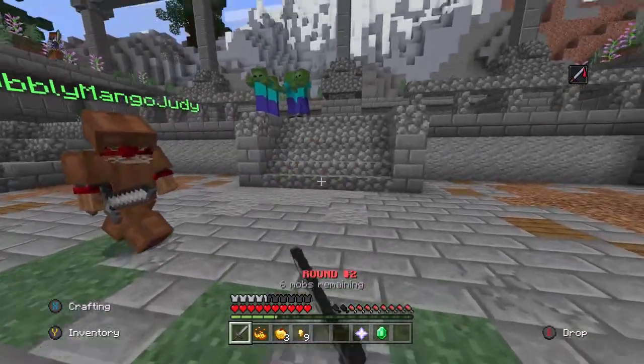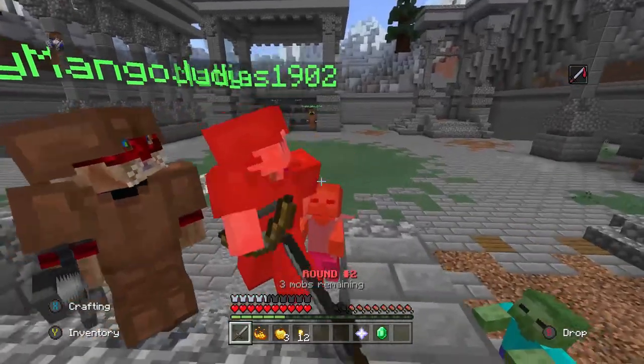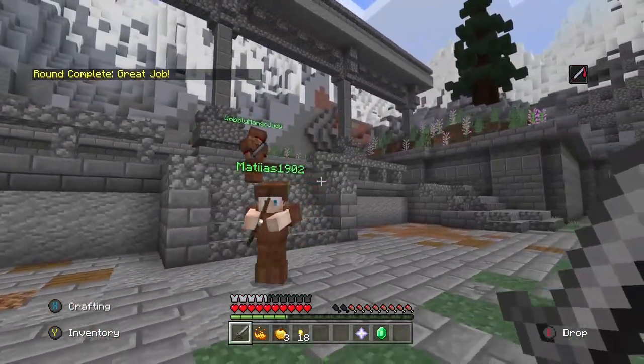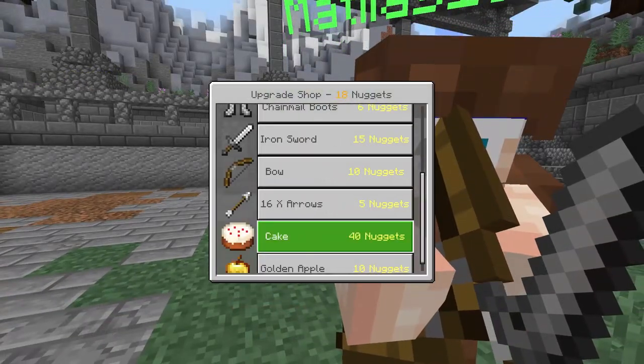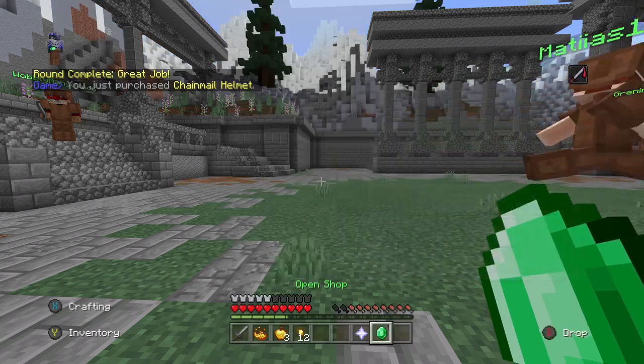Round two, 7 mobs. There we go. A couple more zombies up here. Hey, come on. Come on, White. Help me. Don't let me do all the work. There we go. Good job. Whoa, whoa, whoa, whoa. Watch where you're pointing that bow, sir. Please. Yeesh. Oh, man.